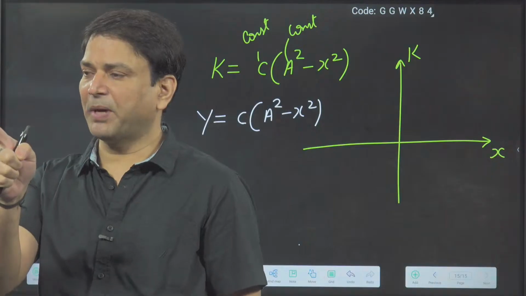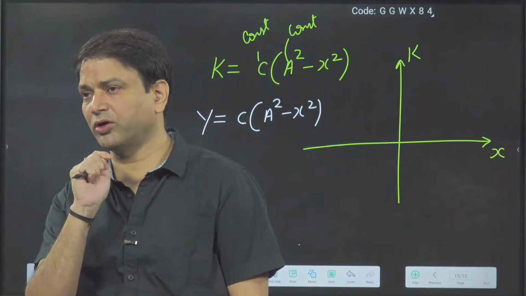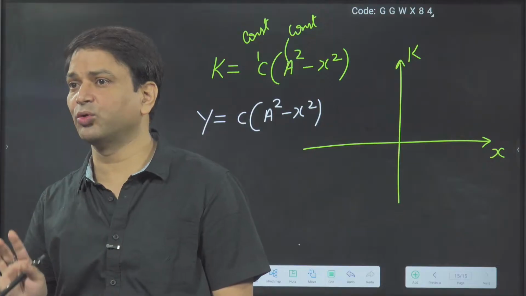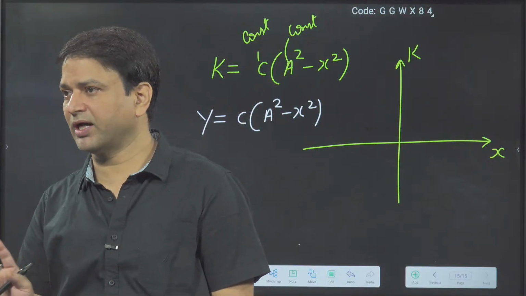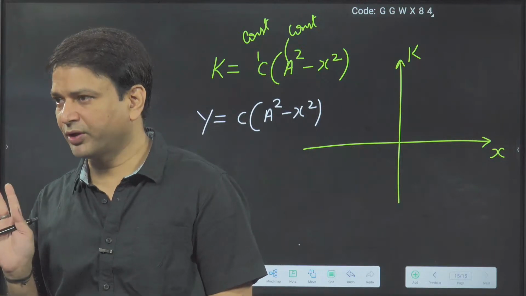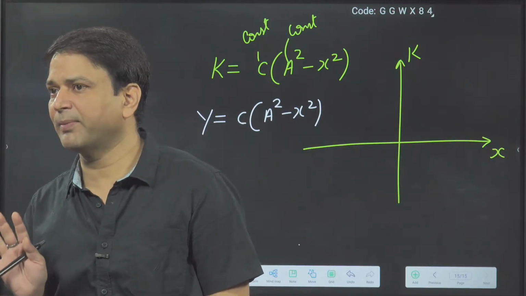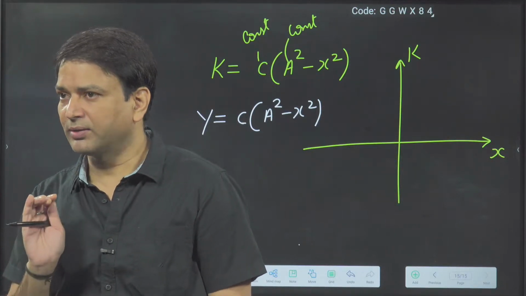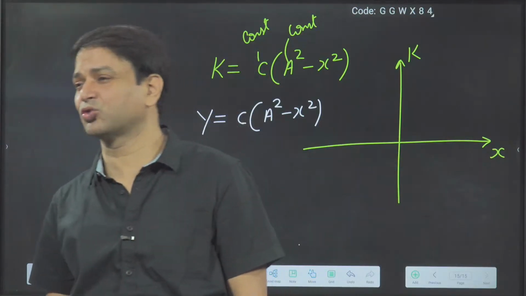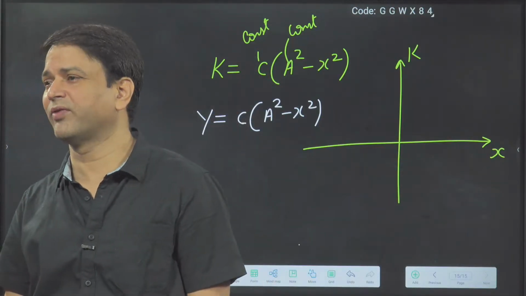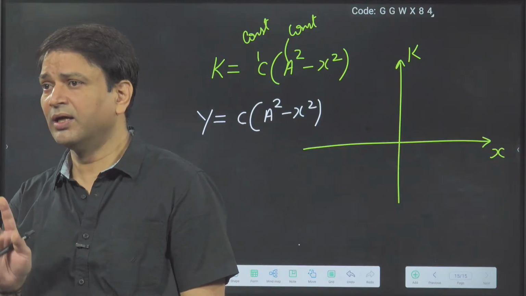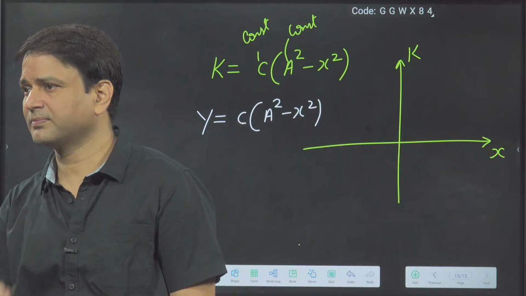Why? Y power is 1, X power is 2. It means one variable power is 1, other variable power is 2. It is a parabola. Okay, so this is the parabola we got. Everybody getting my point or not? But it is not in that form, which four forms we have learned: y is equal to cx square, x square is equal to cy, or y square is equal to minus cx. It is not in that form. Some other terms are also there.